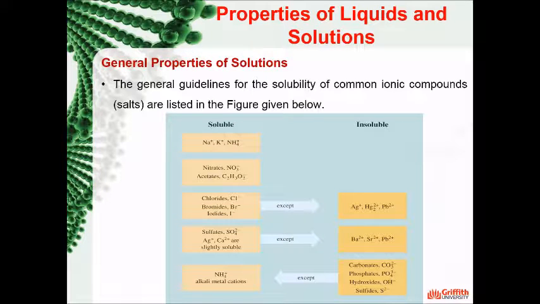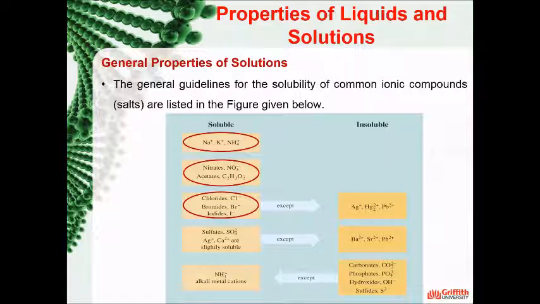As there is no way to predict this information, you need to learn the following table that provides some examples of soluble and insoluble salts. Any ionic compound that contains sodium, potassium, and ammonium will always be soluble, no matter what the anion is bonded to. Likewise, any compound that contains nitrate will always be soluble, no matter what cation it is bonded to.